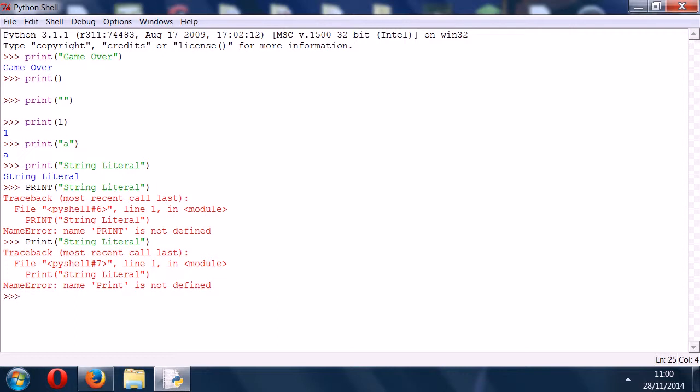So yeah. All right, so we get this name error. Name print is not defined. All right, so there's sort of that naming system. Maybe print is a keyword of some kind. Reserved. A special reserved word might be.